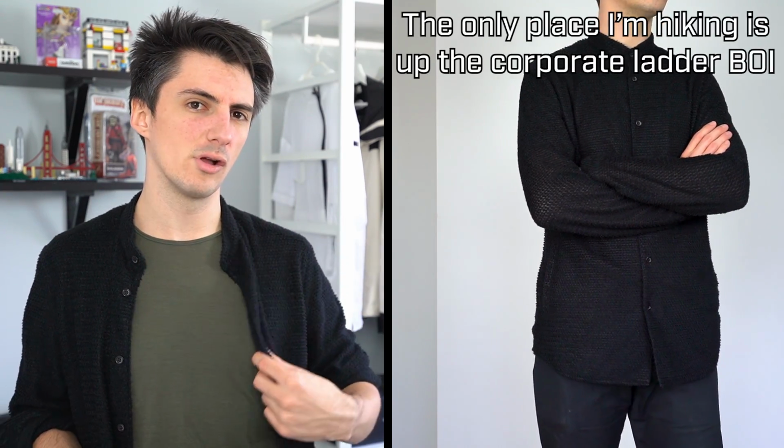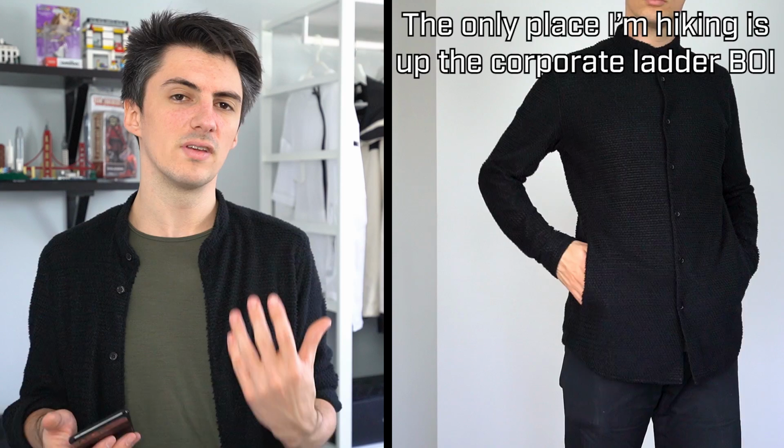Aesthetically though, I think this works as a seamless shirt that Acronym have turned this into. I think they've successfully taken that away from the hiker look of a technical material like Alpha Direct and kind of given it a new lease of life. And that's exactly what Acronym are good at, so I think that's a successful experiment on their part.